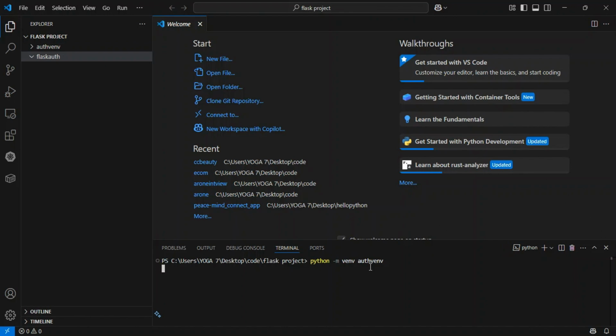This will create a new folder, and here's the folder. It's in this folder we are going to be installing any dependency libraries, and libraries have different versions, so you want to store everything here. If you have this virtual environment, it will make your project run fine.